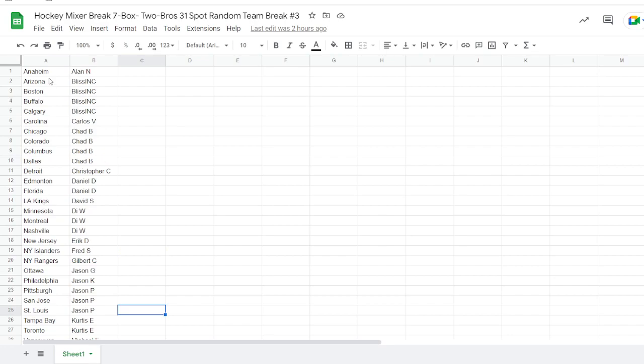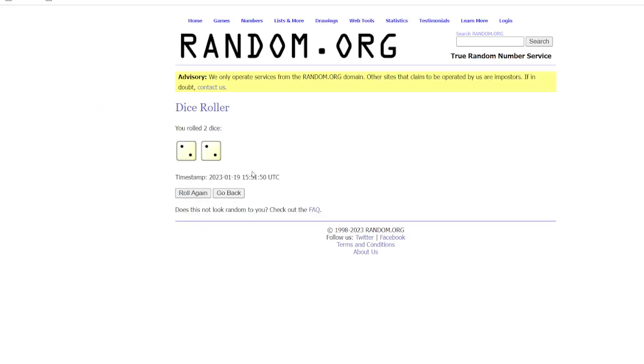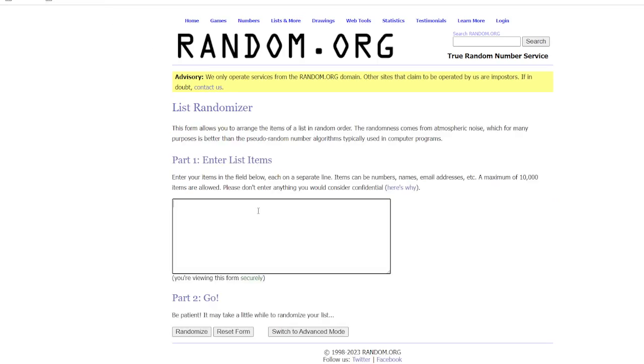You guys know the drill. At this point, we got to do a little randomization. So I'm going to grab all 31 teams. And this is a 31-spot team break, guys, because we didn't put Seattle in there. So just be aware of that. So we're going to head over to our dice roller. 3 or more times on the dice. There we got 4, a nice low number.